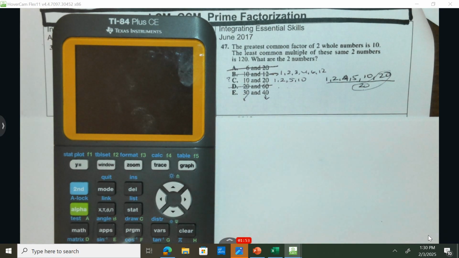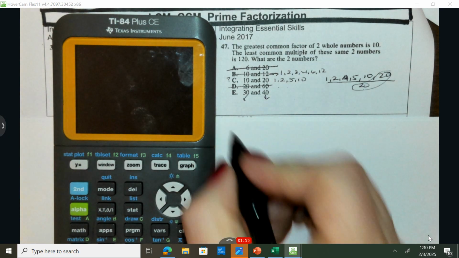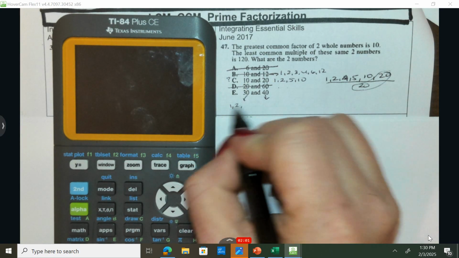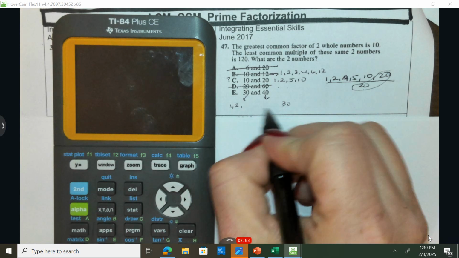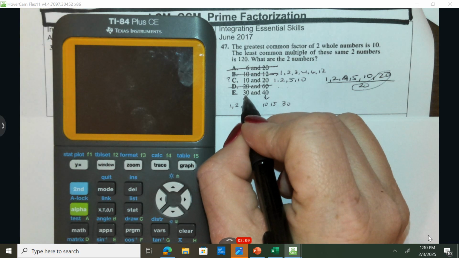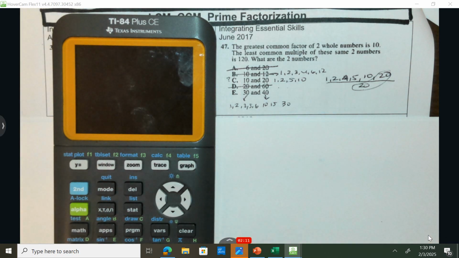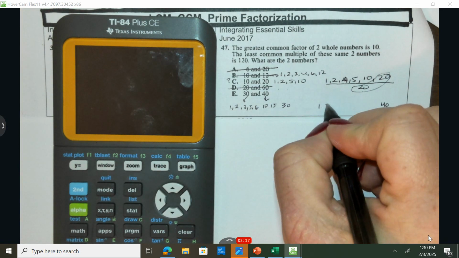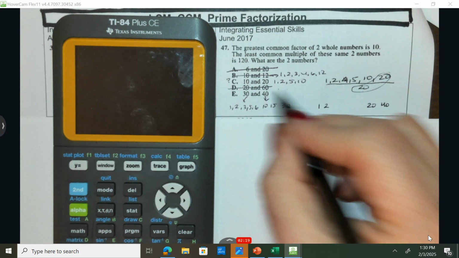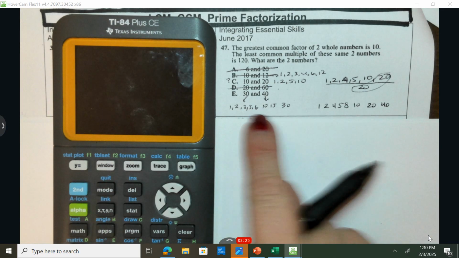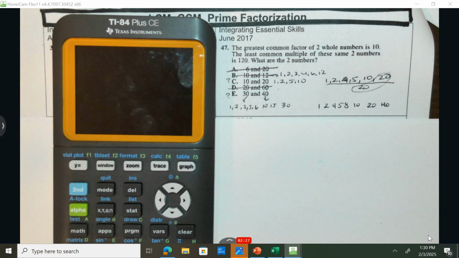So now we have two numbers that we have not worked with previously. Greatest common factor of 30 would be 1, 2. So I'm thinking to myself, 1 times 30, 2 times 15, 3 times 10, 4 does not nicely divide in, and 5 times 6. Now I'm going to do the exact same concept with 40. So 1 times 40, 2 times 20, 3 does not divide in, 4 times 10, 5 times 8. And I'm looking through the list, and the largest number in both of these is 10. So at this time, there's a possibility of it being C or E.